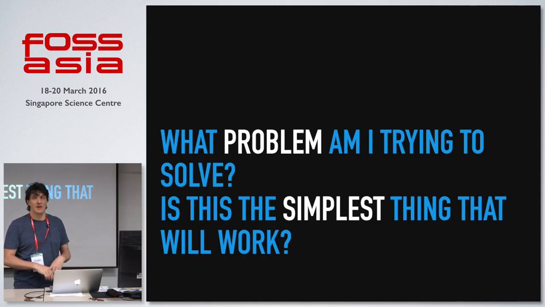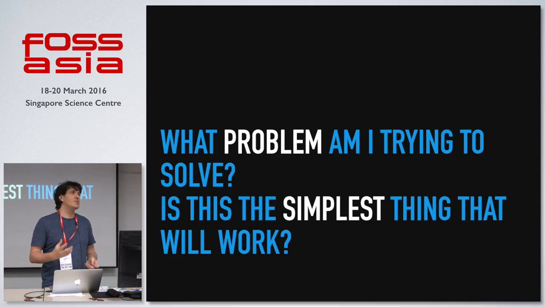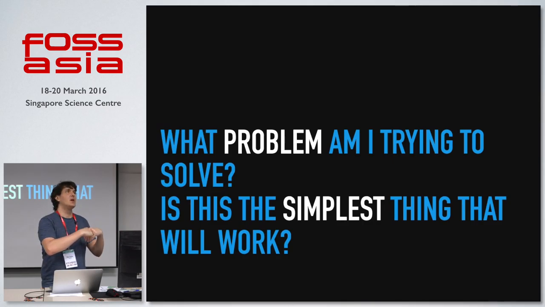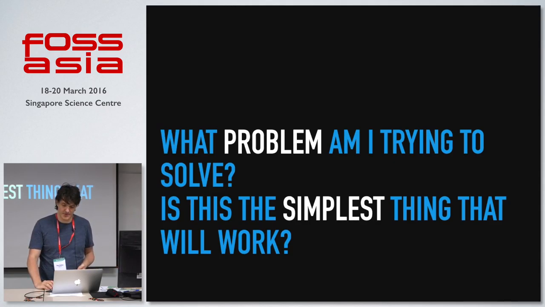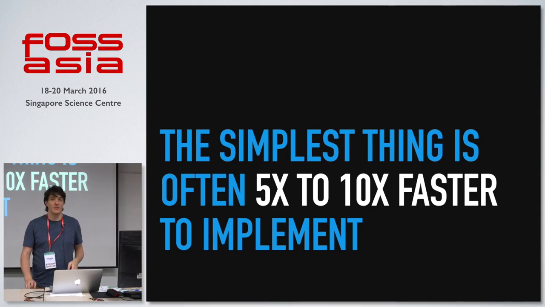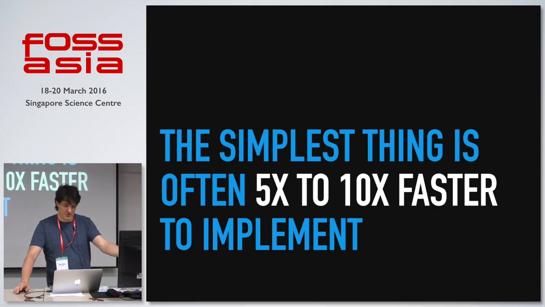Often we'll find ourselves solving problems in big complex ways when, in order just to pass the test or get something displayed to the user, you could have just done something simple. Sometimes we fear things which will never eventuate — we think we need to design all this stuff for scalability or whatever — but maybe once you've implemented it and it's working, you'll realize you've actually got bigger problems to solve. When I go to do a proper solution, it ends up involving an awful lot of yak shaving — diving deep into solving problems that expose more problems because I'm trying to do everything properly. But in the end, I could have solved it simply.